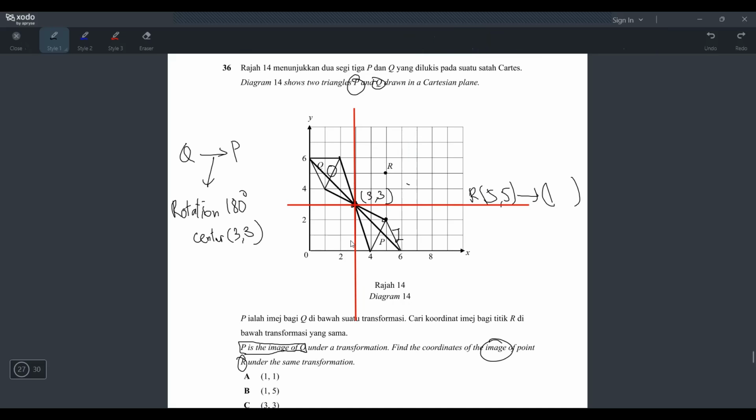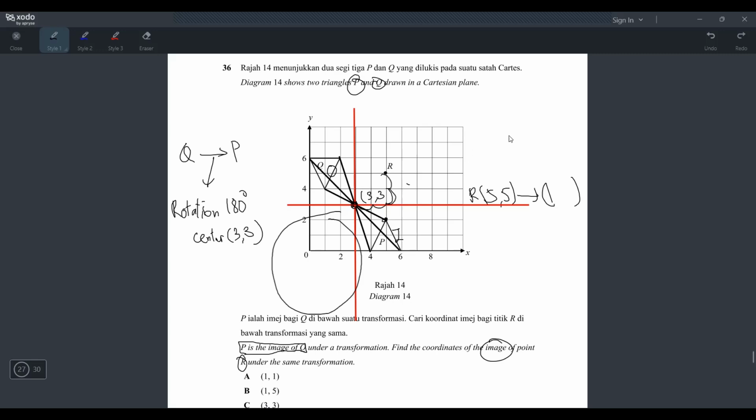So do you remember how to do rotation 180? First, you look at where the answer falls first. So the answer you already know is confirmed to fall here, because for 180 it doesn't matter clockwise or anti-clockwise, it also falls here. And then the center is here. After you know where your answer falls, now only you count how many boxes. And when you count, you always count horizontal first. So horizontal 2 boxes, vertical 2 boxes. So horizontal 2, vertical 2. Do I have to swap? No need. Only rotation 90 you have to swap.